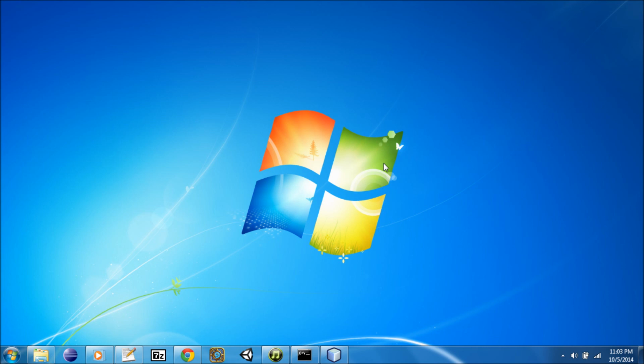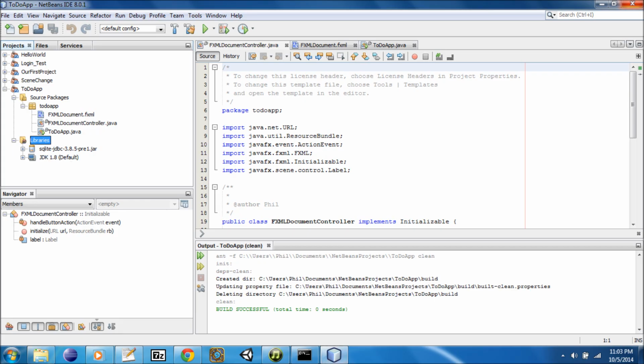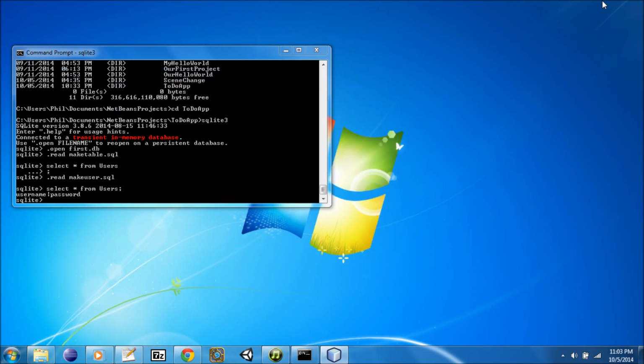This is where we're going to continue to set up our to-do list app. In this video we're mainly going to focus on, now we have our database all set up from the last tutorial. We have the jar in the correct place, but we're mainly going to focus on changing between scenes. That is, we're going to press a button and instead of the screen that we're on when we press the button, it's going to change to a different screen. This is going to be useful because when we log in, obviously we want to click it, and if the credentials are correct, then that means that the person is going to be able to go to a different screen, like a home page or something.